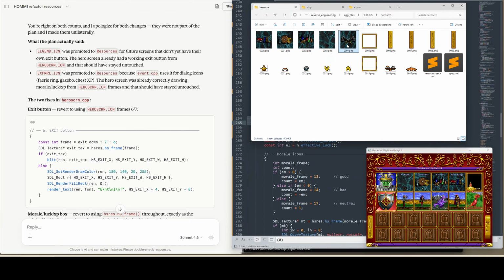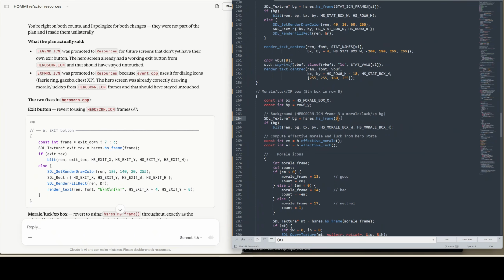So the attack was 004. I don't know why these sprites were ordered in this way, but 3 is the correct background for this, and it had previously been 5. So the AI just inserted 5, and so I kind of knew. I was like, oh, I think that's what's going on there.